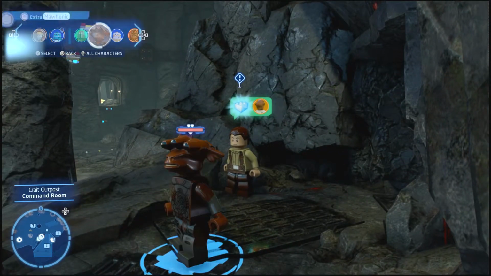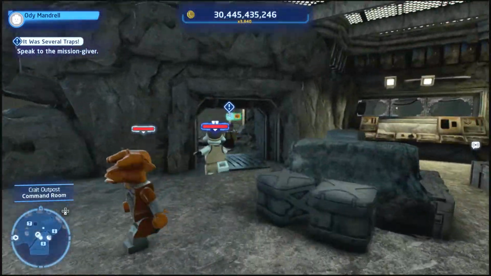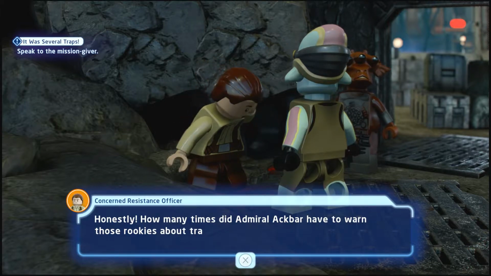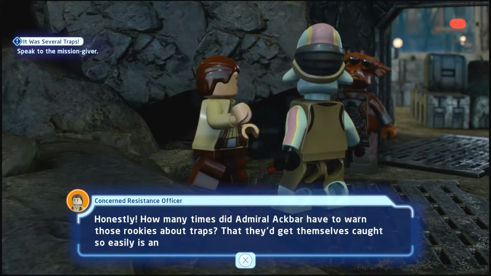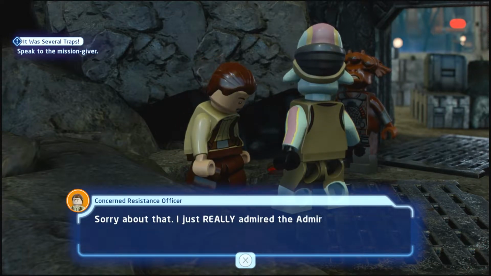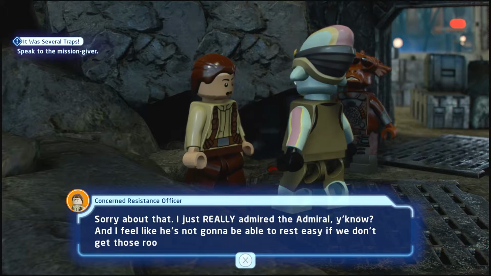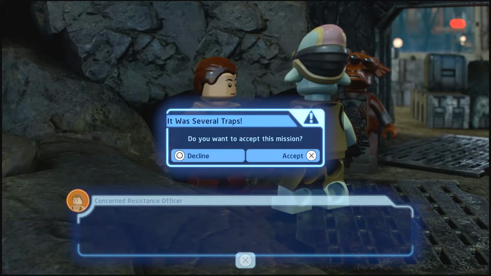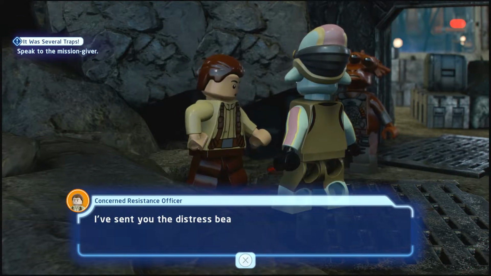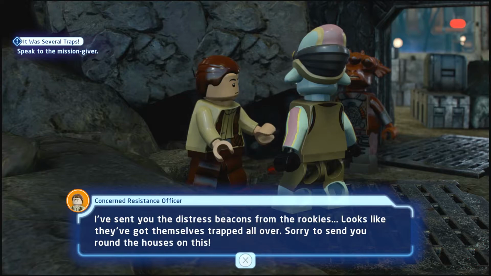All right. So let me go ahead and switch. Ooh, this character is over here. So let's do this. How many times did Admiral Ackbar have to warn rookies about traps? That they get themselves caught so easily is an affront to his memory. Sorry about that. I just really admired the Admiral, you know? And I feel like he's not going to be able to rest easy if we don't get those rookies out of those traps. You'll go rescue them. Ackbar will be most proud. I've sent you the distress beacons from the rookies. Looks like they've got themselves trapped all over. Sorry to send you around the houses on this.